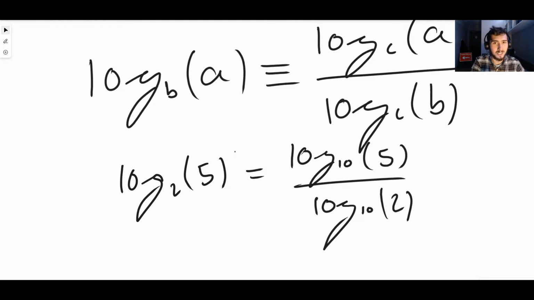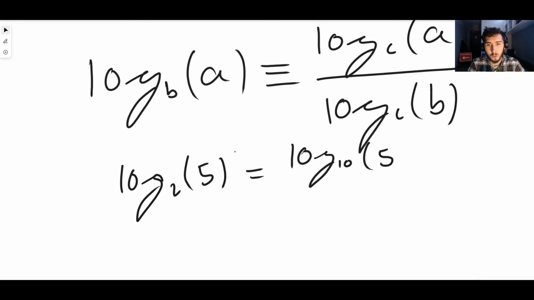And in fact, here's the really cool thing. That 10, we could just say 9, we could just put 9s there. Or we could put 8s there, or 7s, or 100s. Doesn't matter, it's always true, as long as they're the same number. So that's the idea behind the change of base formula for logarithms.